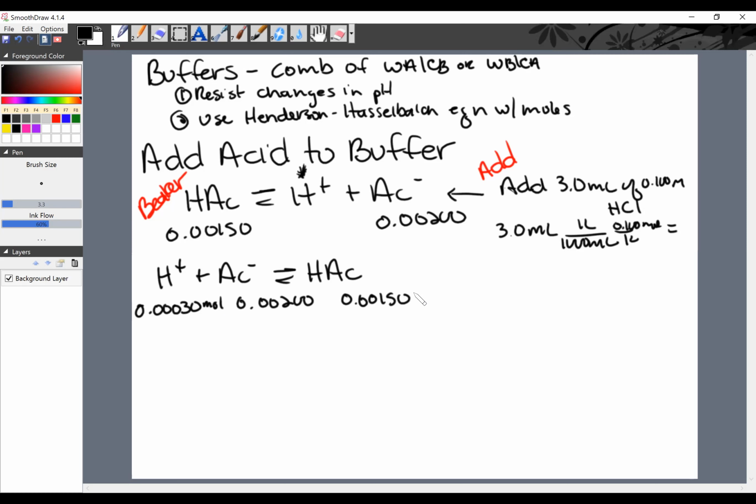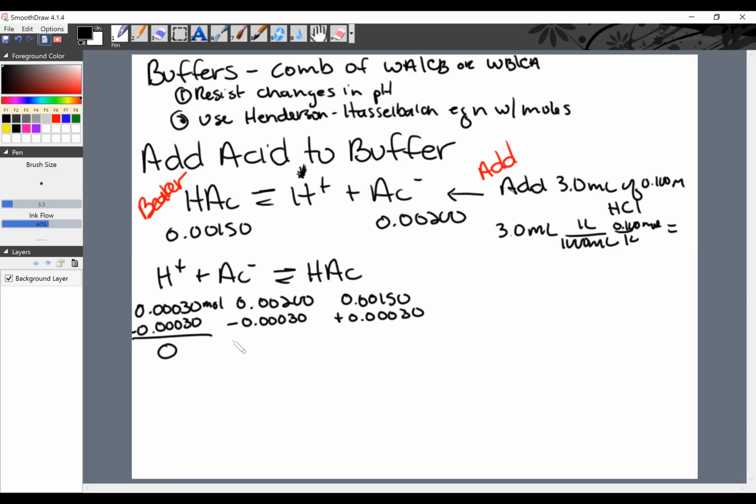So in this case, I know how much acetate I'm going to use because my question is, do I have enough acetate to sop up all of those protons? And the answer is yes, I have more. Well, then how many are you going to use? I'm going to use all of them. And when I use up some of that acetate, it's going to create some acetic acid.